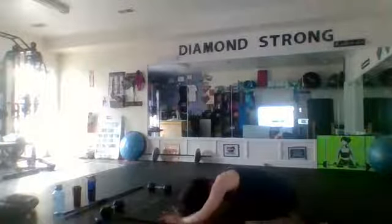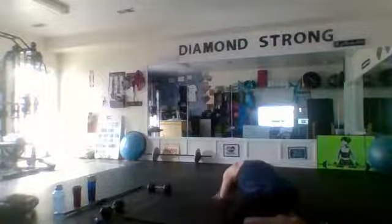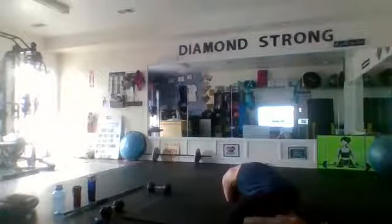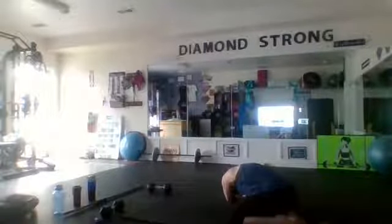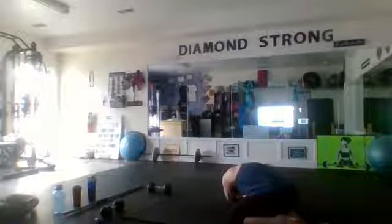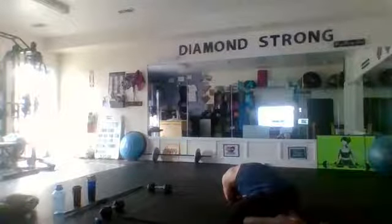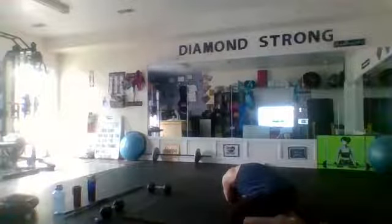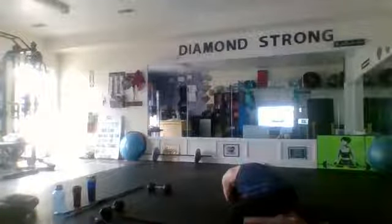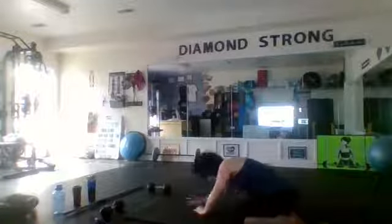Slowly walk back over to the middle. Take a breath. And go over to the right side. And hold. You should feel it like all right here. This is the most epic side stretch. I like this better than the standing side stretch. Hold for about 10 to 15 seconds. Come back slow into the middle.